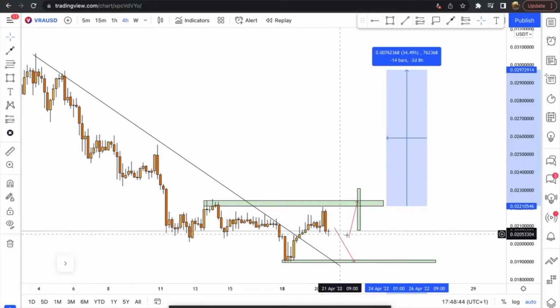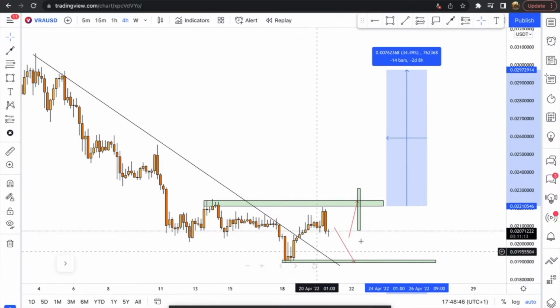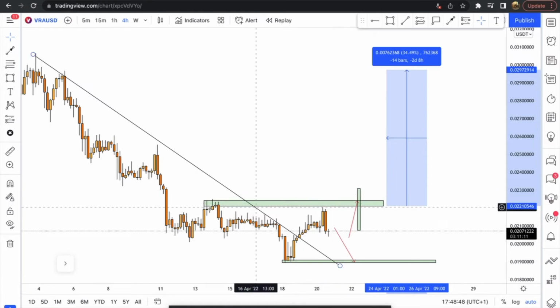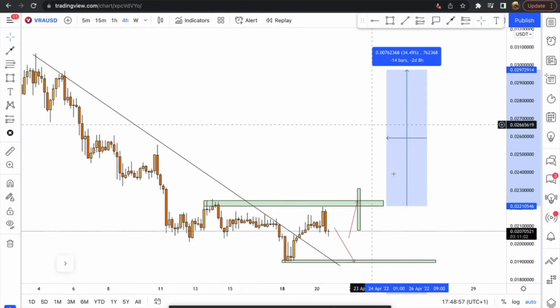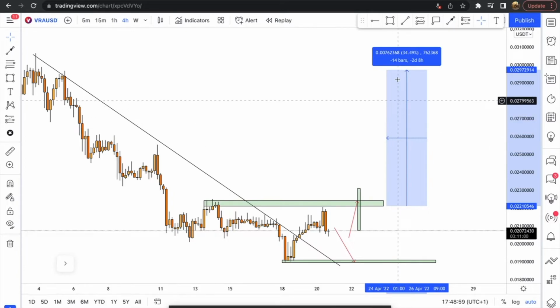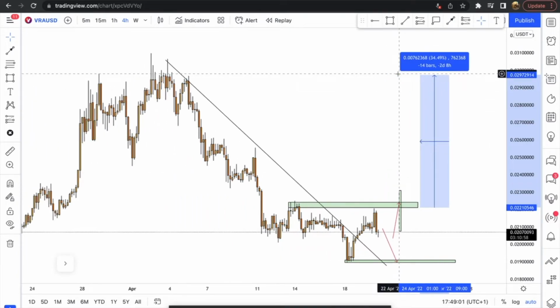For me, what I'll be watching for is to see how we react around this level, and then if we do start to get a break of this on the 4H with strong momentum, I will then be looking for it to pull back, and then I'll be looking for my continuation patterns on lower time frames, and I will be looking for that entry basically, and just ride it up and catch some percentages on the way up. That's the way that I like to look at the charts on a day-to-day basis. That's just how I work things out, and it works for me. It works for me on the FX, and it works for me in the crypto.